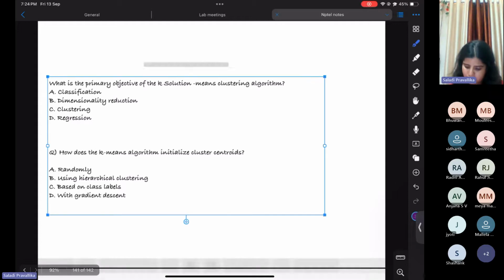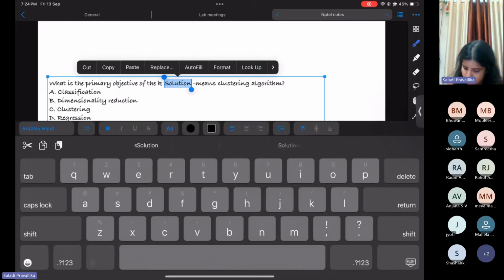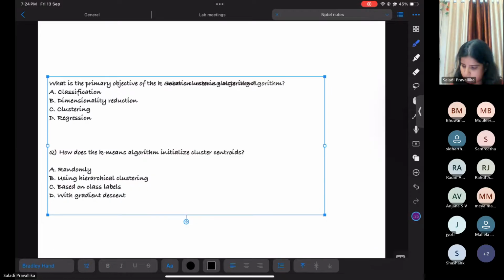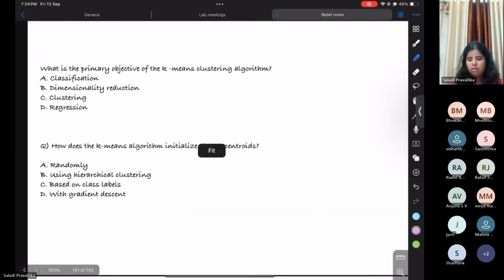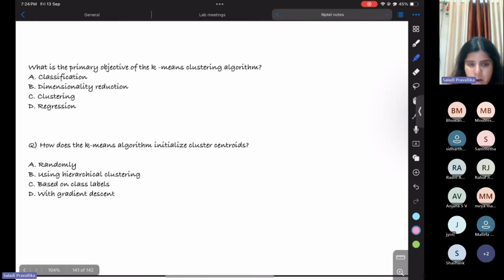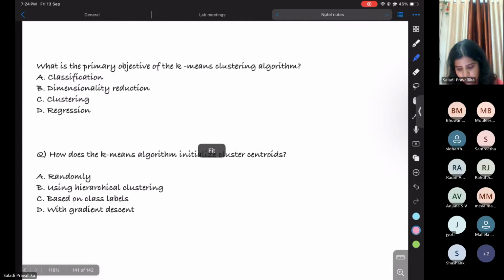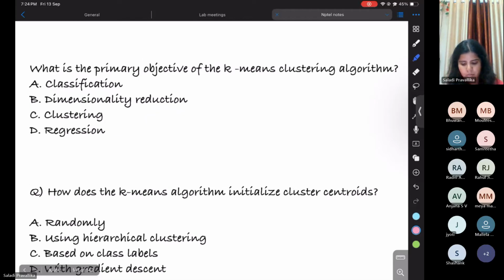Okay, so let's get back to some questions. What is the primary objective of the k-means clustering algorithm? What were we doing so far?